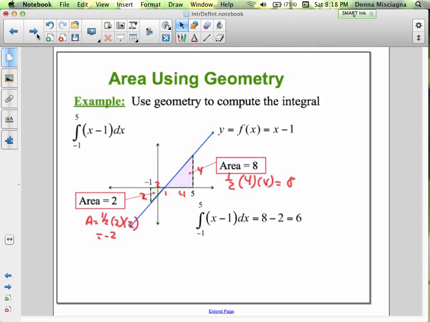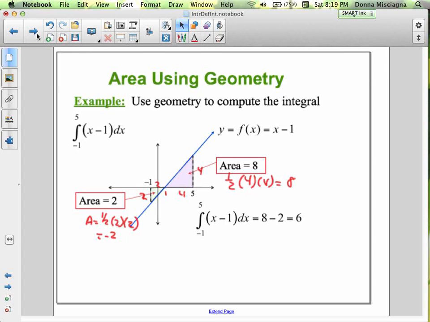Right, so right here at 1, it goes below the x-axis. So the base of that triangle, notice we can calculate it as 2 triangles. We have a triangle that's below the x-axis, so it has a negative area, and a triangle above the x-axis, so it has a positive area. So area would be 1/2 times 2 times 2. So the area of the smaller triangle below the x-axis would be -2.